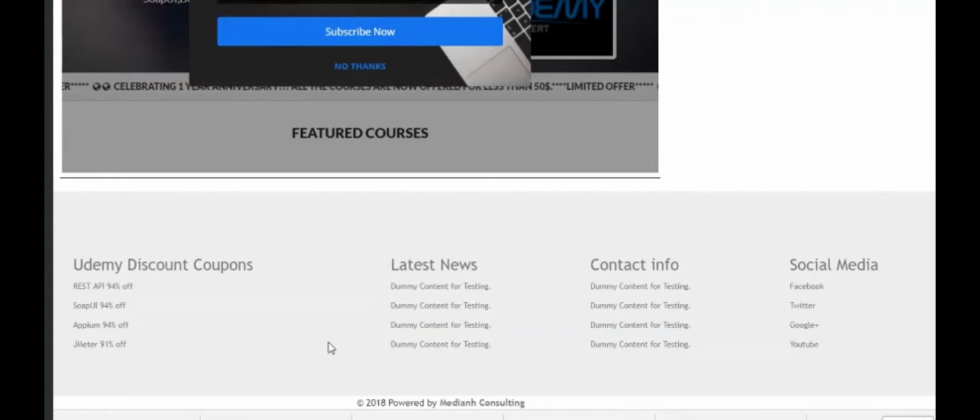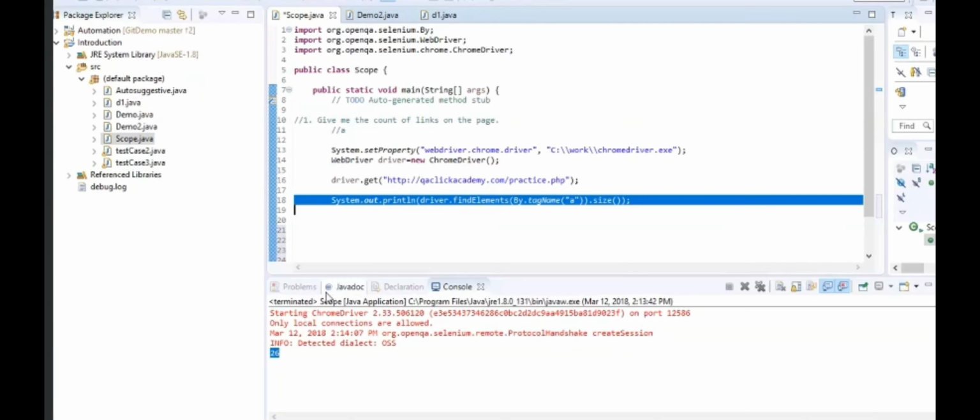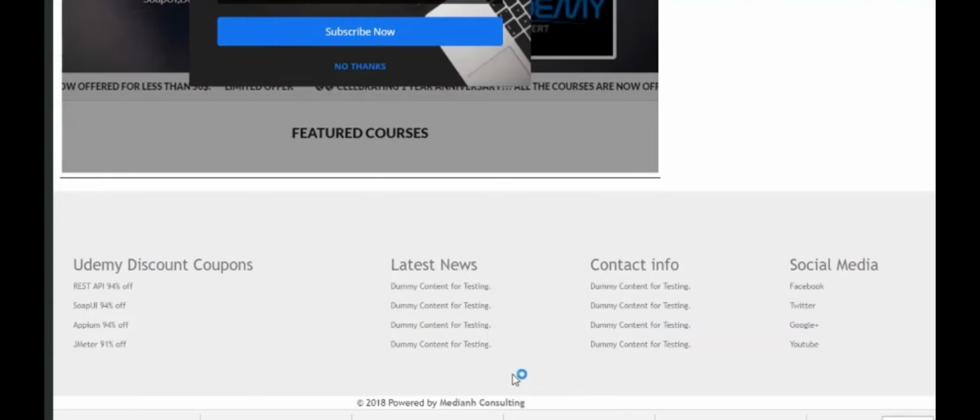It's again very simple. Just understand the concept. Once you understand the concept, you yourself will write the code. You just need to know the way to do it. It's not about the way you code it. It's very simple in Selenium if you understand the concept behind it. So what I'll do, I'll right click and inspect on the footer.